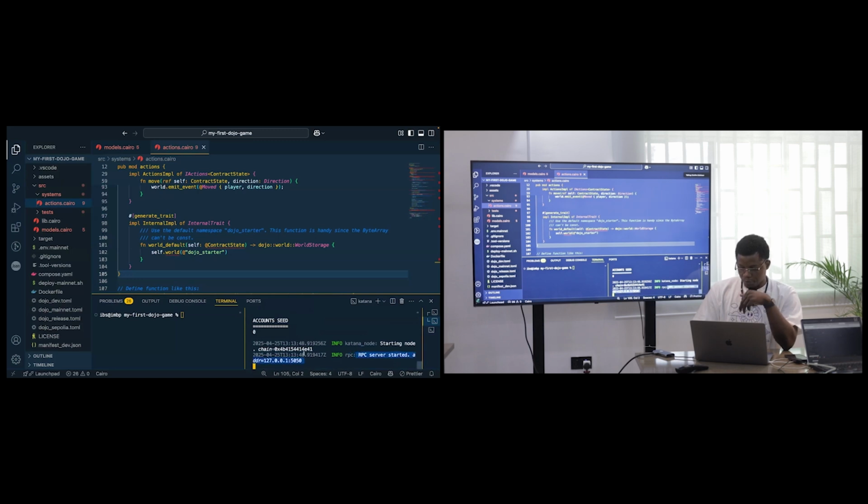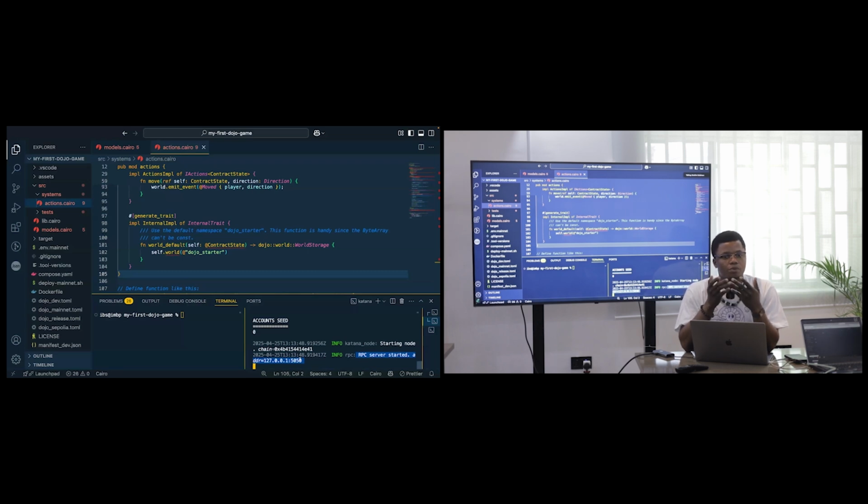It says RPC server started at localhost at port 5050. So this is an RPC server that can be accessed on your localhost at port 5050.